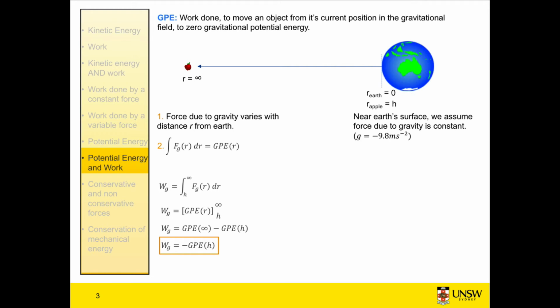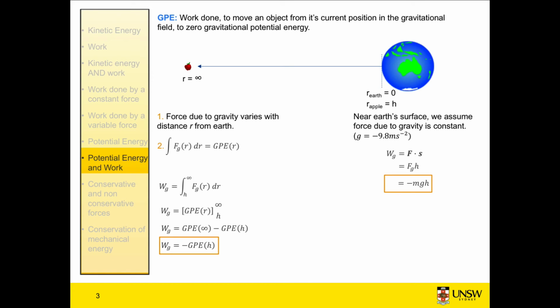And we know that when we have a constant force, then we can calculate the work done by the constant force as the dot product of that force and the displacement. So in the case of our apple, the force acting is the force due to gravity, and the displacement is the height above the Earth. Because the force is vertical and the displacement is vertical, the work due to gravity is just equal to Fg times h, which is equal to mgh, and g is negative. So we find that in the specific case of an object near the Earth's surface, the work done to raise it height h is equal to negative mgh.